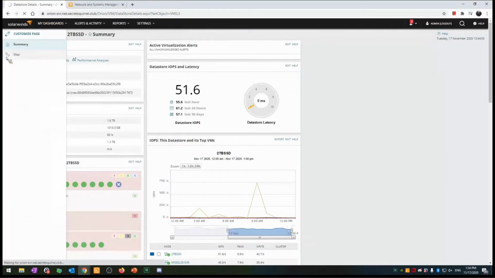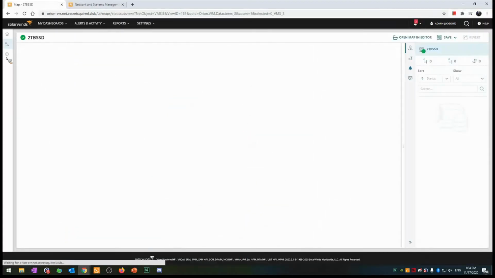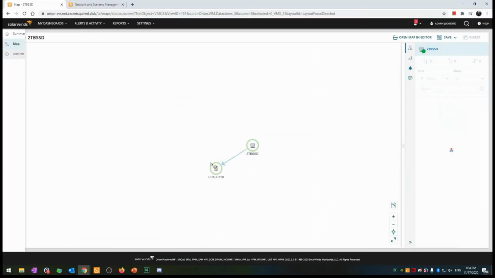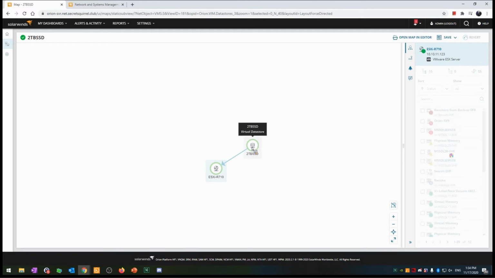If you go under the map and map view, in fact, every details view now includes this new mapping view. In case you do want to see that, the storage goes to this one host, or I have a cluster of servers, this one direct attached or network attached storage or SAN goes to a cluster of ESXi or VMware servers or other systems.